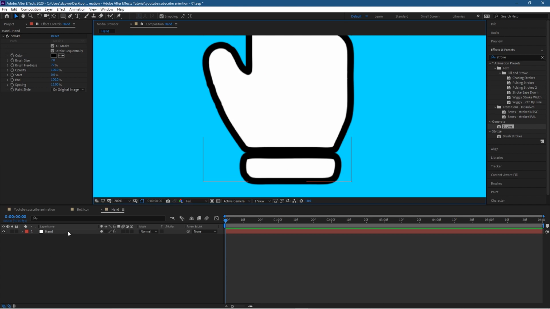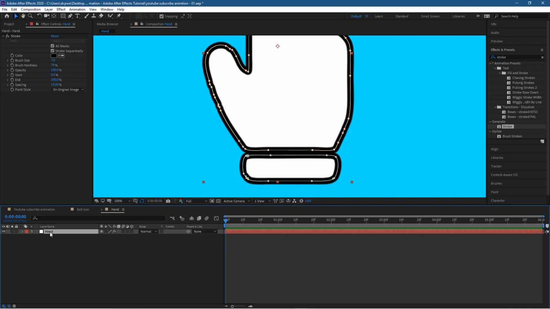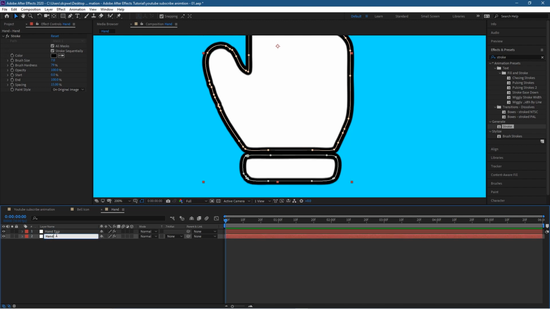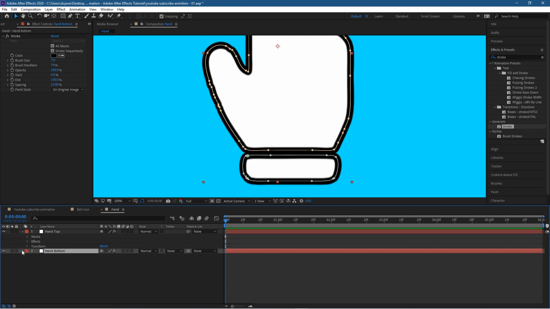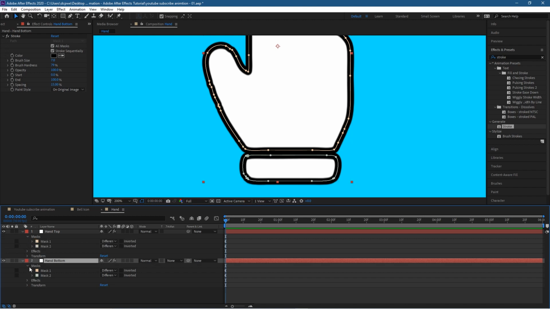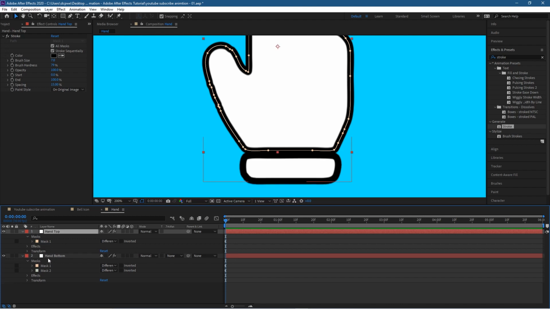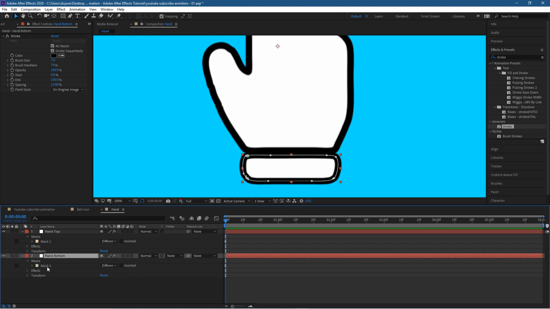There's a few different ways to do this, but the easy way is just to select the hand, press Ctrl and D to duplicate it. Let's hit the enter key, call it hand top, and then move down to this layer here, hit the enter key and call it hand bottom, and we'll open up the drop downs here, and open up the masks options. So we've got the masks we can see. For the top one we want to delete the bottom mask, so let's select it and hit the delete key. And for the bottom hand here we want to delete the top mask, so let's select that and delete that. Now the masks are separated and we can move them separately.